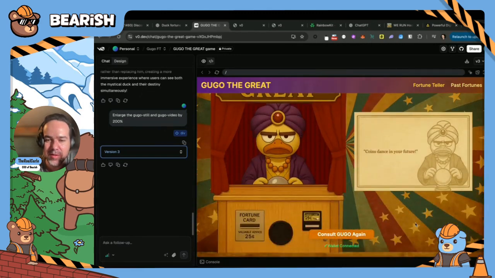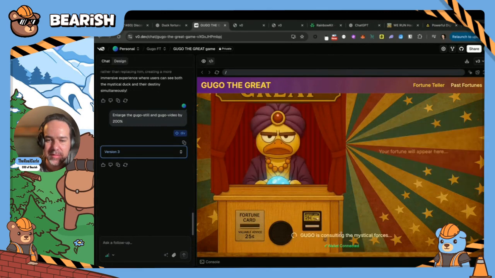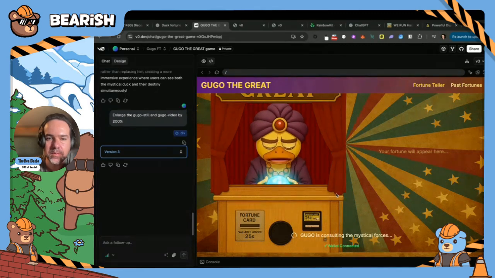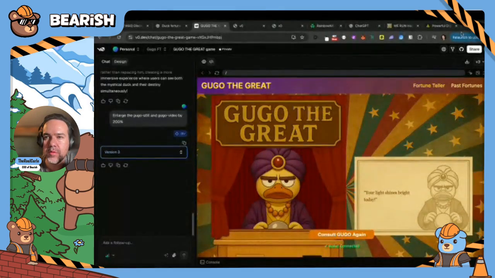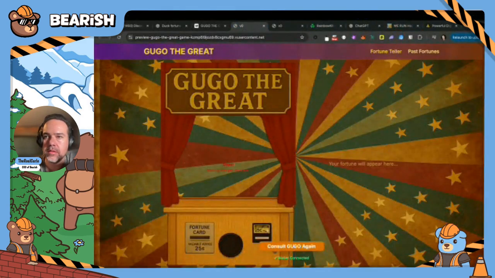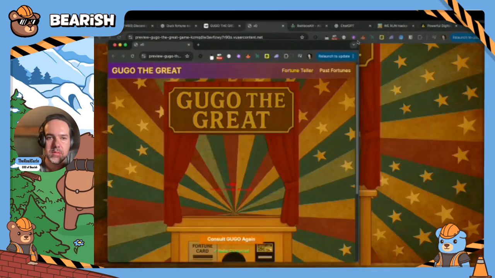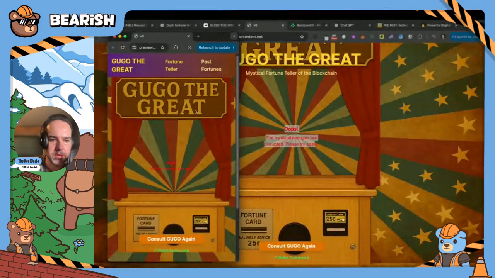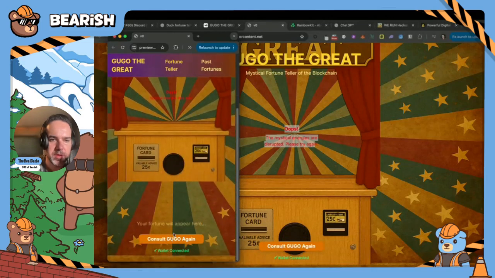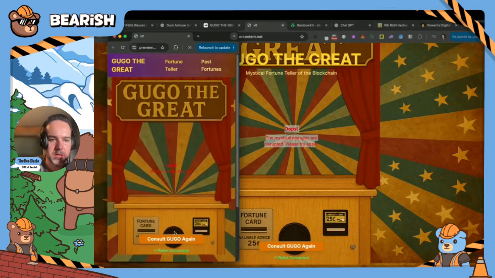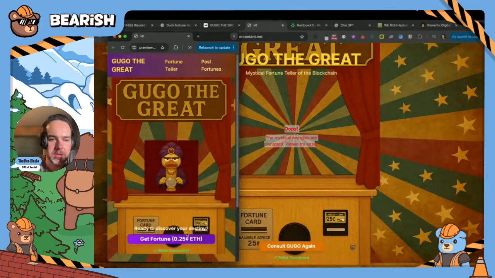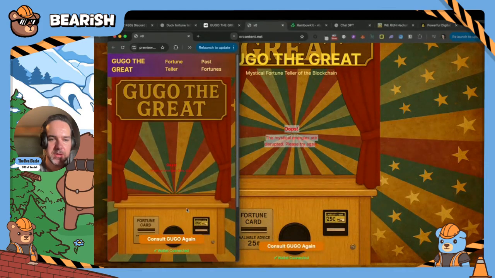I think this button should probably go over a little bit. Maybe align it underneath the fortune card. My only thing is on mobile, let's see. I'm gonna pop this out real quick. On mobile, your fortune will appear there. So it's probably best to keep it there.